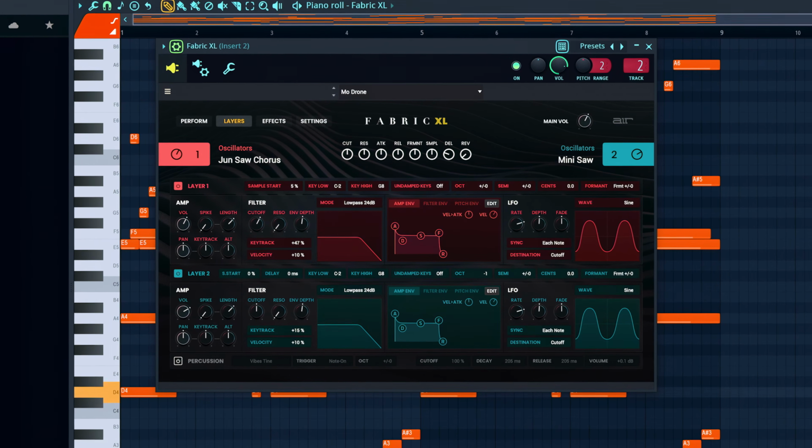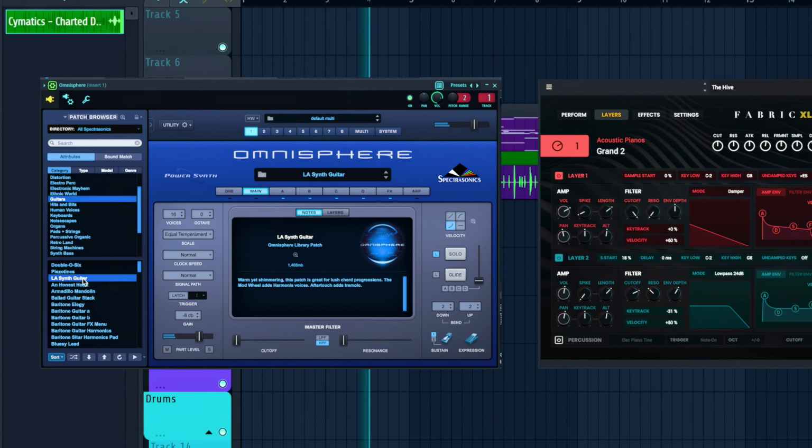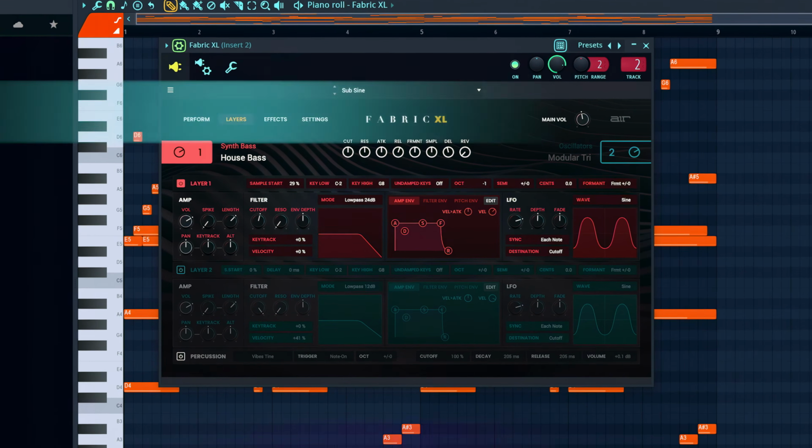The sounds from Fabric XL are polished, professional, and ready to go right out of the box. If you're somebody that values speed and efficiency in your workflow, this is a great option here. So as far as just the presets go alone, if you're somebody that wants limitless, diverse options, then Omnisphere is the clear winner here with how easy it is to change up those samples too. But if you want more options that are tailored towards your music production style, right out of the box, one click away, then maybe Fabric XL might be for you.